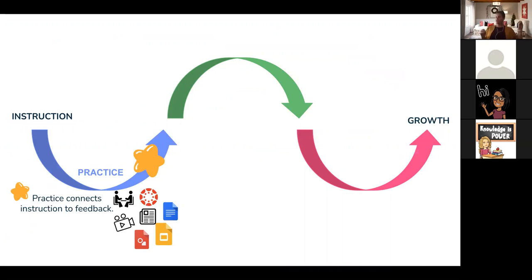So we've talked about the instruction. You guys are posting videos, text, face-to-face, on Zoom, all kinds of ways that you guys are innovative to instruct. And then you guys develop practice. So these are the assignments that you're having kids doing to learn that content. And that practice is in a variety of ways. A lot of it's probably hosted on Canvas where they're turning things in to you. But that practice, we want to be tightly aligned to our learning targets. So when we get that product, we know exactly where our kids are in relation to that standard.